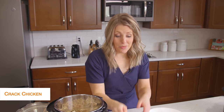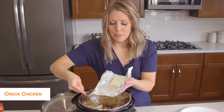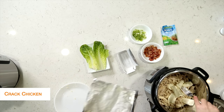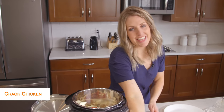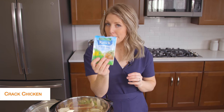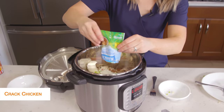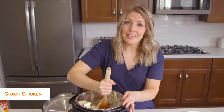The chicken is still really hot — that's how we want it. We're going to put in eight ounces of cream cheese. You can throw in the whole block like this, but I kind of like to break it up a little so it melts faster. Next we're just going to add some bacon on top because I love bacon in my cracked chicken, and then just a little bit of green onions. Last but not least is ranch seasoning — as I was looking at the nutrition facts, there are no carbs, no sugar, so ranch seasoning is definitely keto friendly. We'll just dump that in and stir it all up until the cream cheese and everything is well combined.